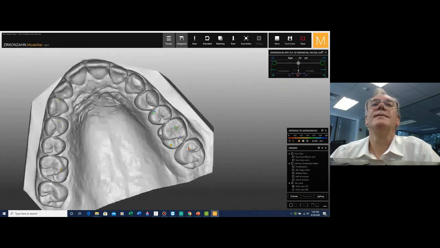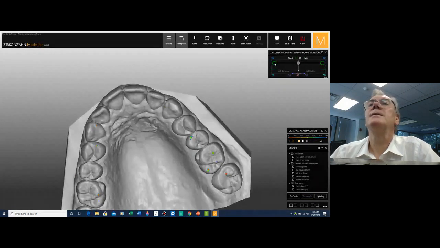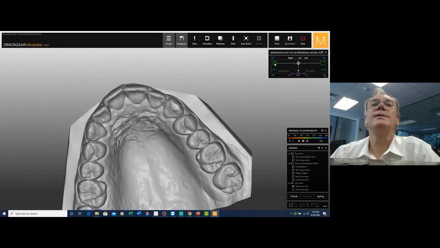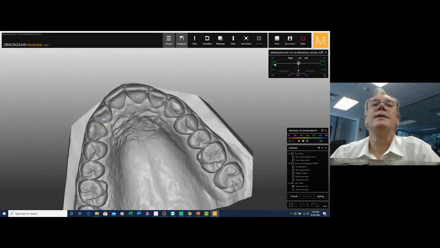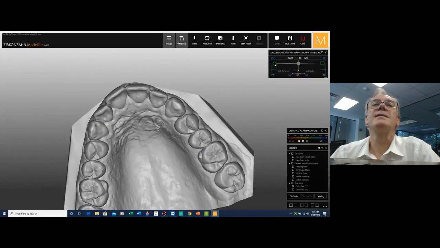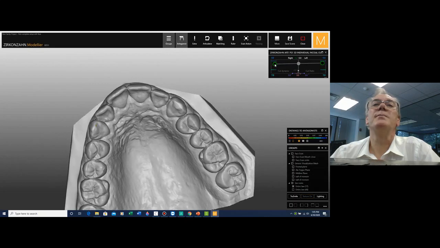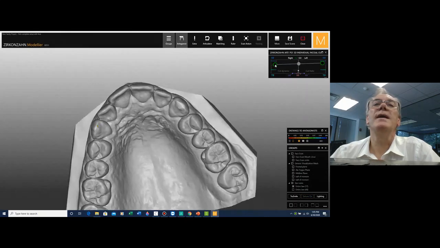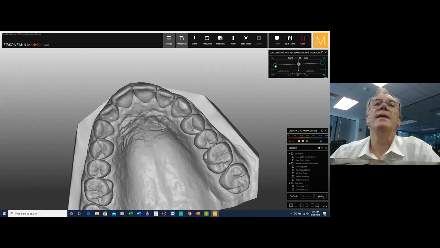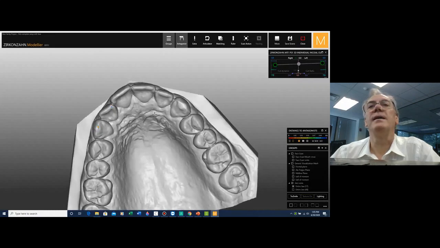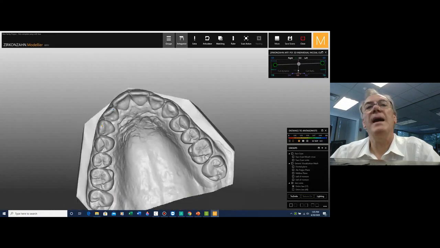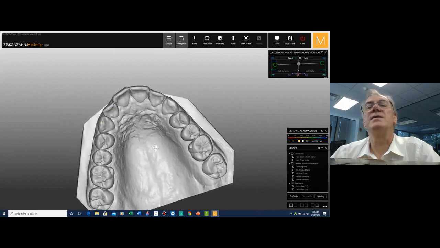Let's go and take a look. 1, 2, 3, 4. It's working. 5, 6, 7. Here it is. Now you get the function back on the canine. So that's more or less how much material you need to take away before we can get the function on the canine. Right, so we've got it back, and then we'll go through all the evaluations necessary.